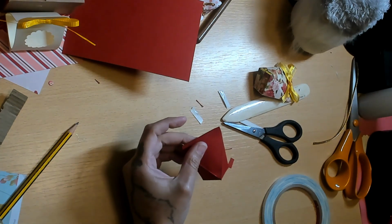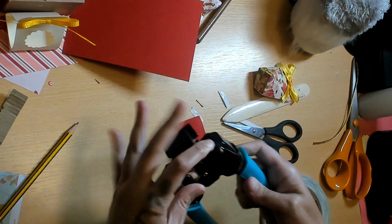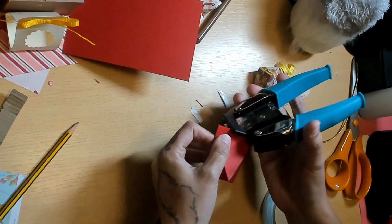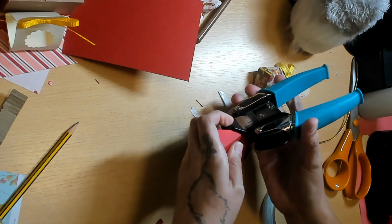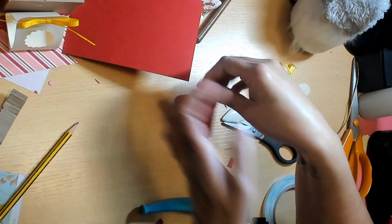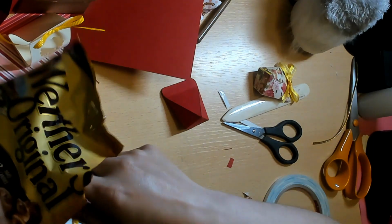Now you just want to take your corner rounder. I'm using the We R Memory Keepers corner chomper, the 1 1/4 punch, and I am going to go ahead and corner round the sides. So your box is done, and when you pinch it, it opens up. You can put your 2 pieces of Werther's candy in there.